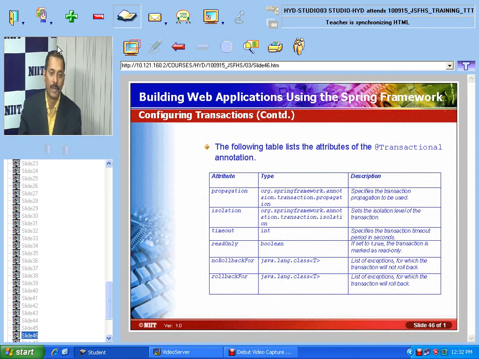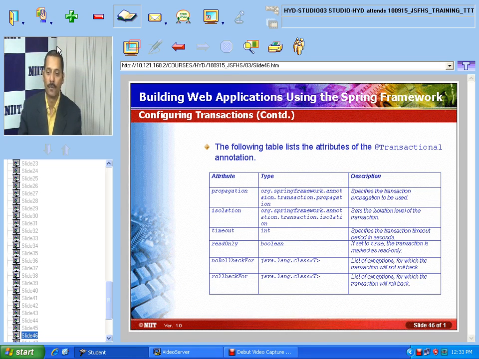These are the different types of attributes which we can specify, and we can specify values also. Propagation, as you know, you have supported and not supported, then required, requires new, all that we can specify as values. Isolation we can specify also, read committed, that is ISOLATION_READ_COMMITTED, and serializable, all these we can take in the isolation level.